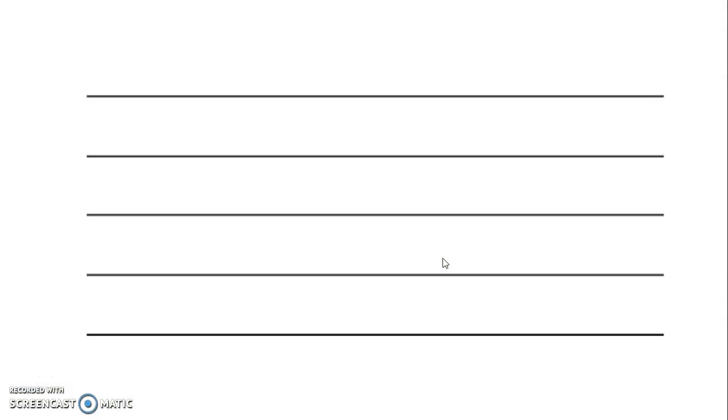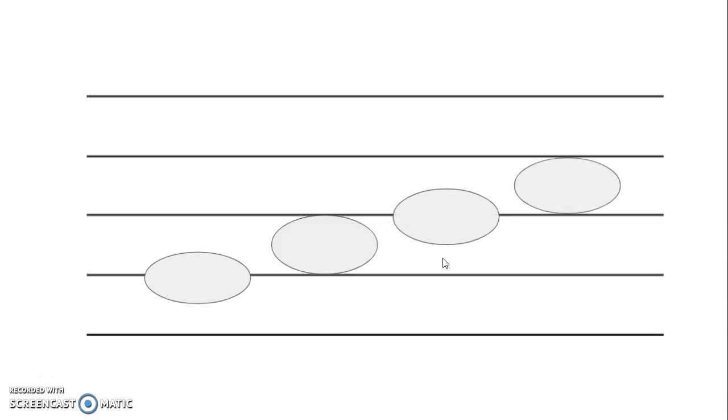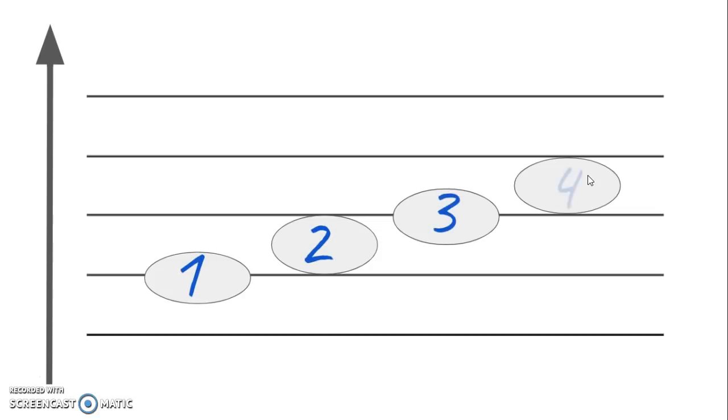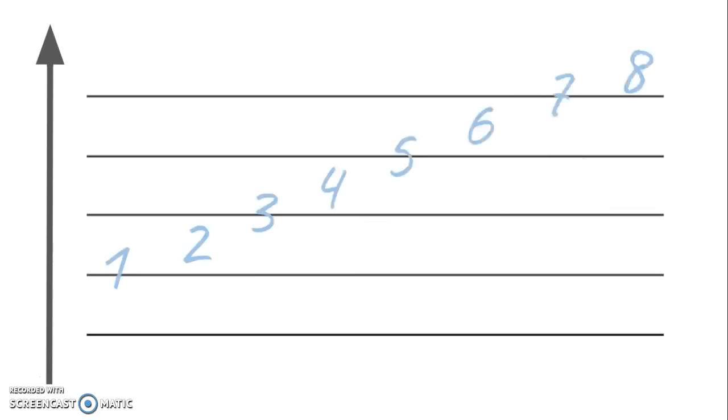With all of our intervals, we're on our staff, so you have the 5 lines and the 4 spaces going from the bottom up. As we're counting A, B, C, D, E, F, G, or 1, 2, 3, 4, we're going to have to alternate line, space, line, space. Keep that in mind as we do intervals, it's very important. As we do intervals, we're going to go from the bottom up. So if I'm counting these notes here, they're going to be 1, 2, 3, and 4 from the bottom up.